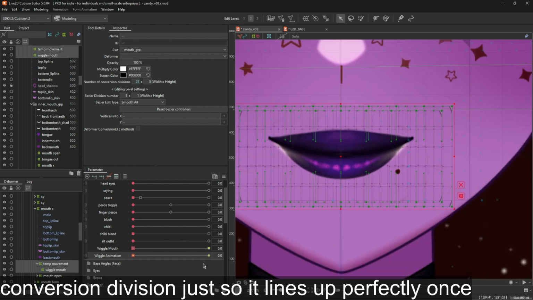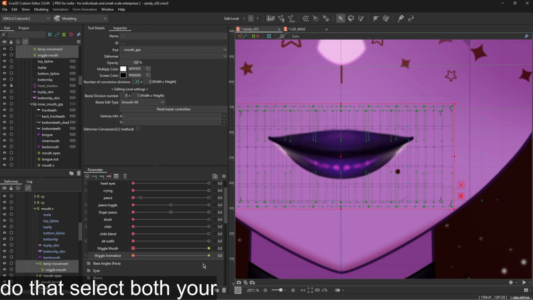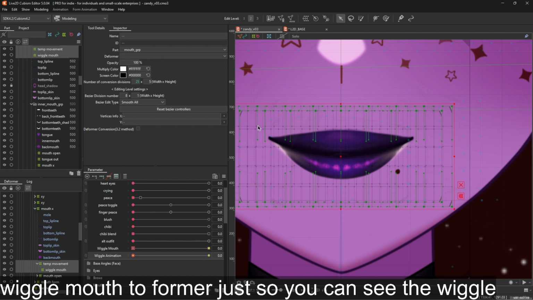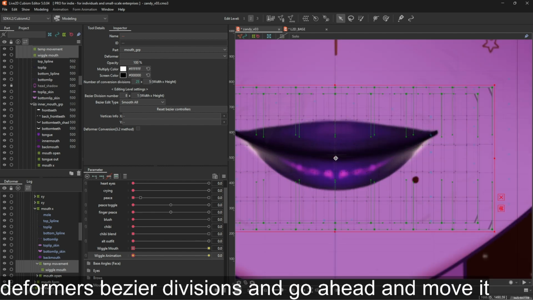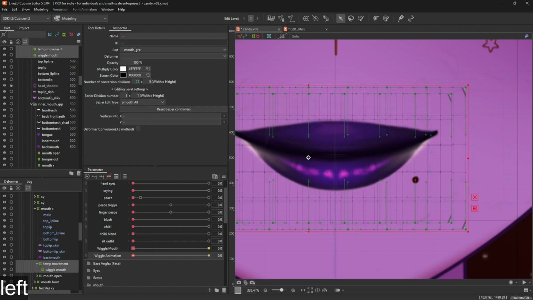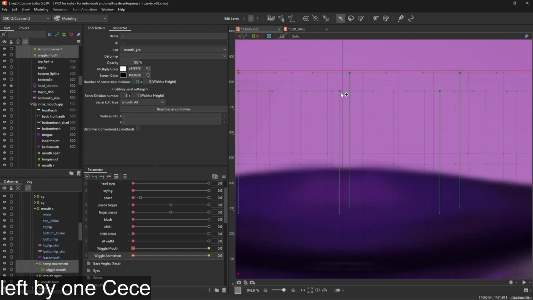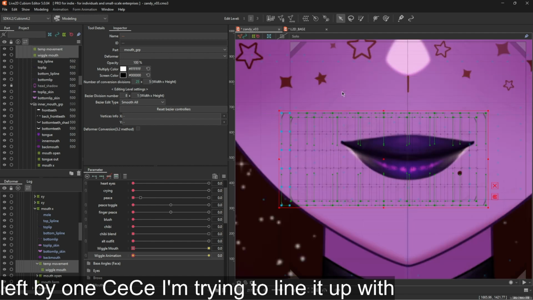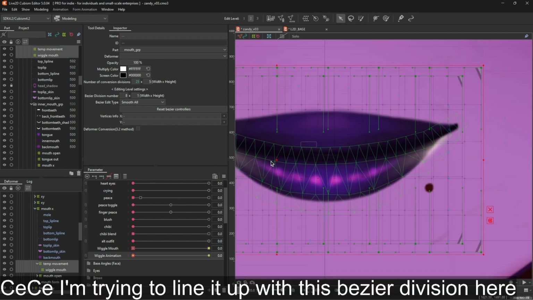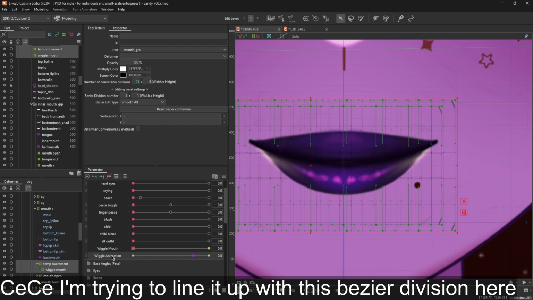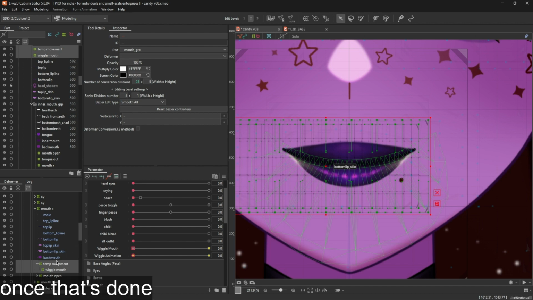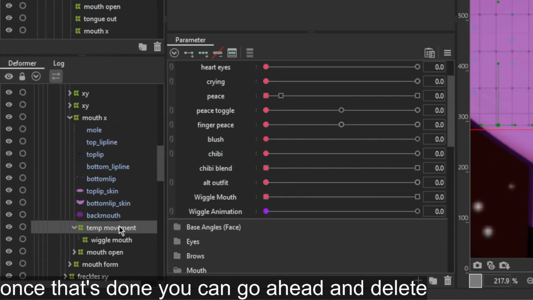Once you do that, select both your temp movement and your wiggle mouth deformer, just so you can see the wiggle mouth deformer's Bezier divisions, and go ahead and move it to the left by 1. So you see, I'm trying to line it up with this Bezier division here. Once that's done, you can go ahead and delete your temp movement deformer.